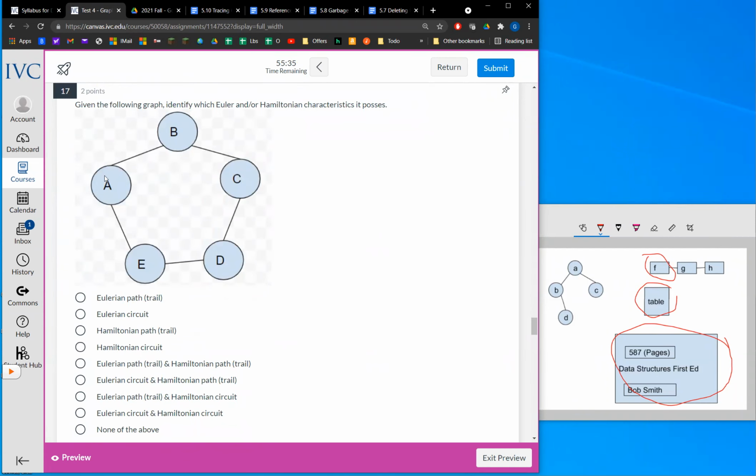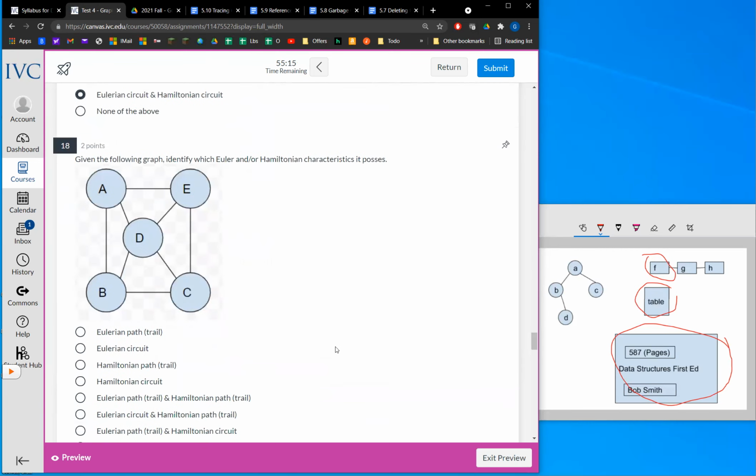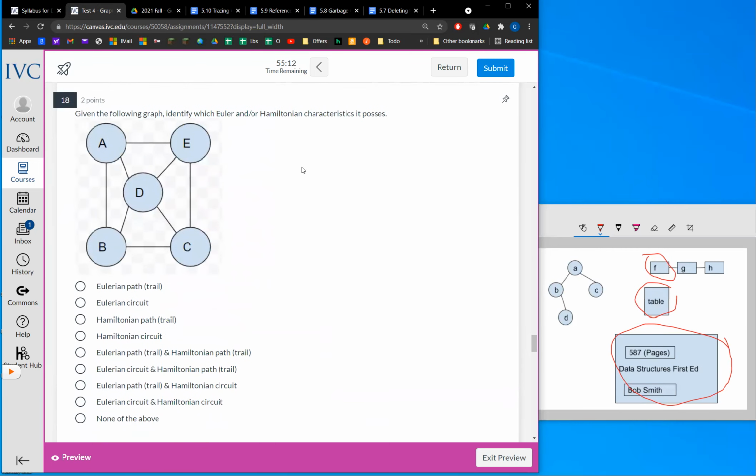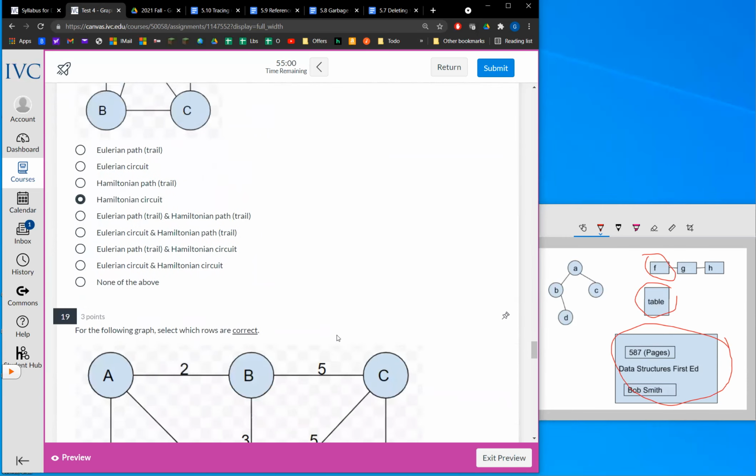All right, so every vertex in here is even, so that means we have an Eulerian circuit to start. Now, let's see the Hamiltonian. Can we create a path where we go from A to B to C to D to E to get back to A? Yes, we do. So now we have Eulerian circuit and Hamiltonian circuit. All right, Euler Hamiltonian. 3, 3, 3, 3, 3. So there's no Euler going to be there at all in Hamiltonian. All right, A, B, C, D, E, D, get back to A. So the Hamiltonian circuit.